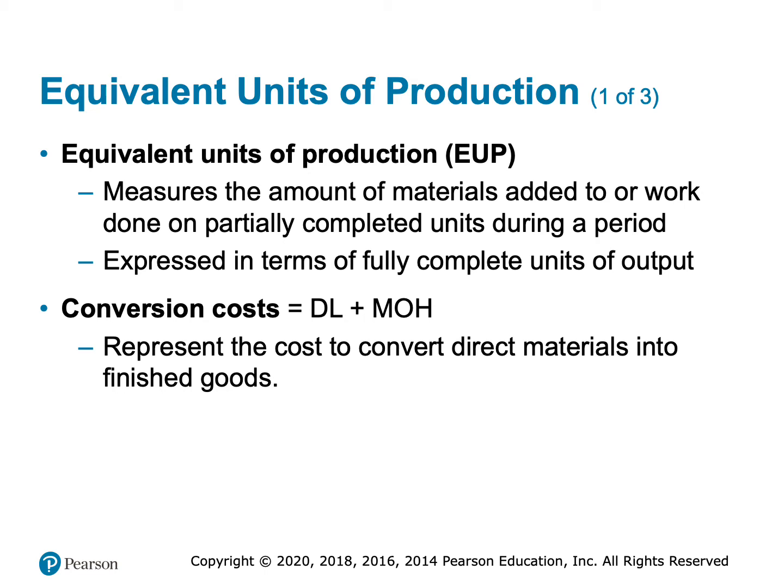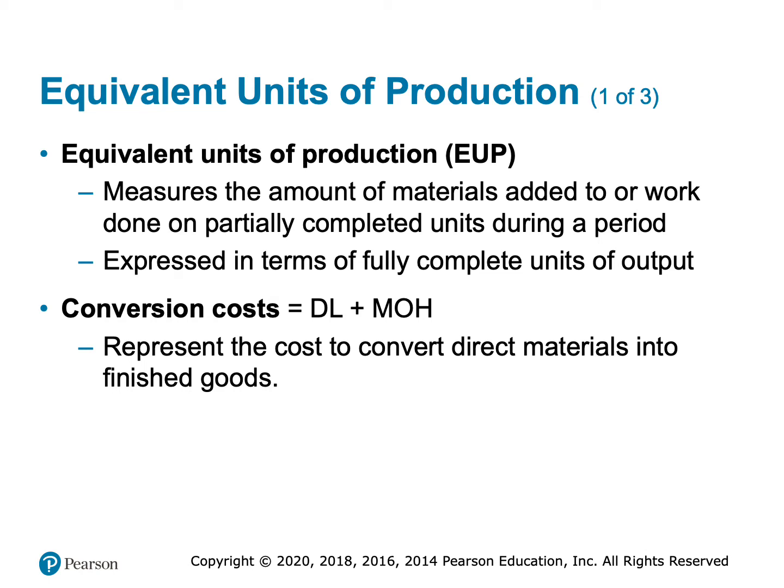So when we talk about equivalent units of production, we're going to look at equivalent units of production for materials and then for conversion costs. Now remember, we learned in chapter 1 that conversion costs are direct labor plus overhead. Now oftentimes we'll find that materials, labor, and overhead, or materials and conversion cost, are incurred at different times. So while we may say these goods are halfway through the production process, they may have all of their materials already. So they may have 100% of the materials, but they're only halfway through with respect to labor and overhead. Or maybe they're halfway through with respect to labor and overhead, but they don't have any of the materials yet.